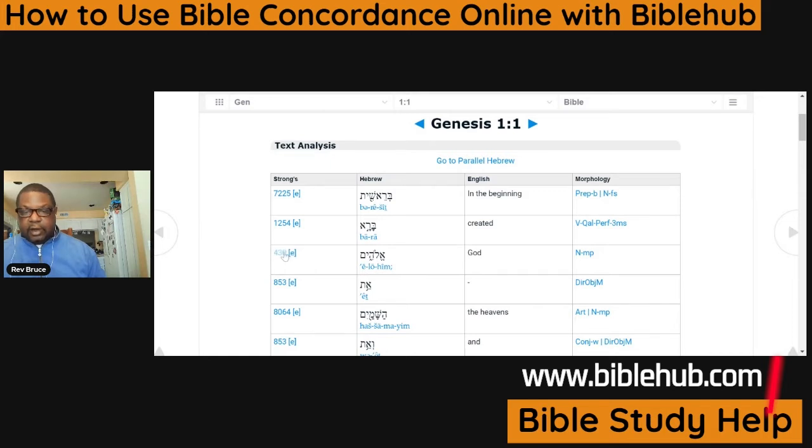And not only is it plural, but it also breaks down the divine ones, the judges, right? It shows you how it's used, and it breaks it down as the true God, right? God, okay? And we have to keep that in mind as we study this, okay?